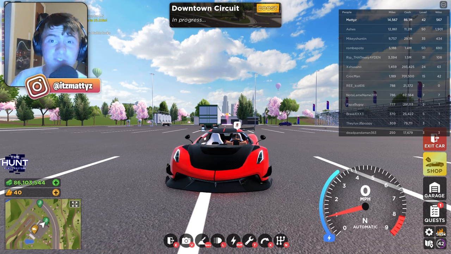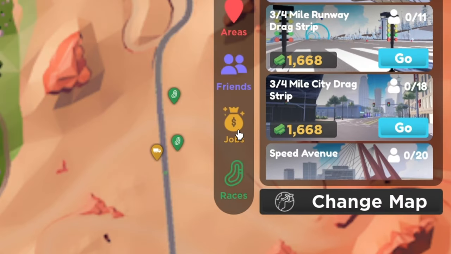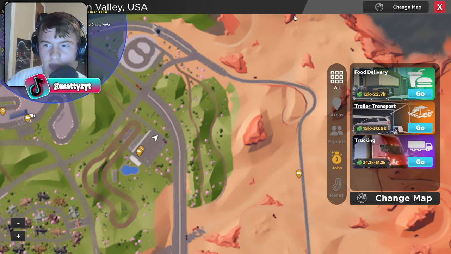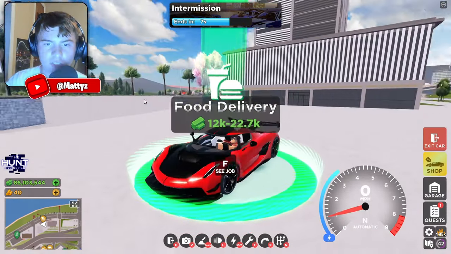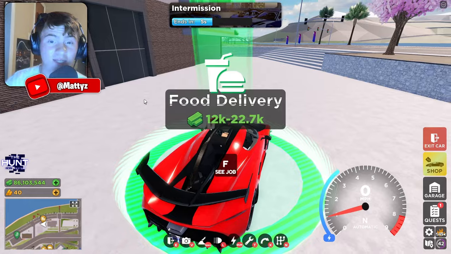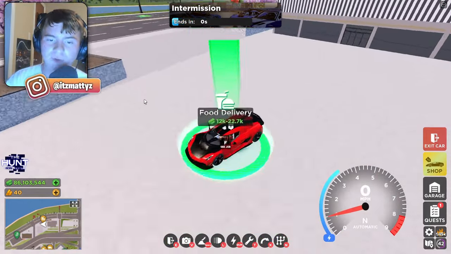Alrighty, so the next method is food deliveries. If you come down to this map icon right here, click that, hit jobs, and then hit food delivery. As you can see, it teleports you to one of these little spawn pads. It doesn't always take you to the exact same place. It takes you to random places around the map.